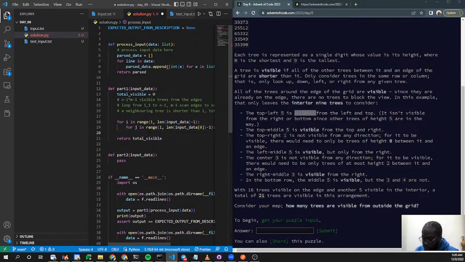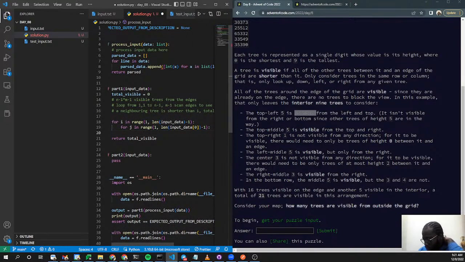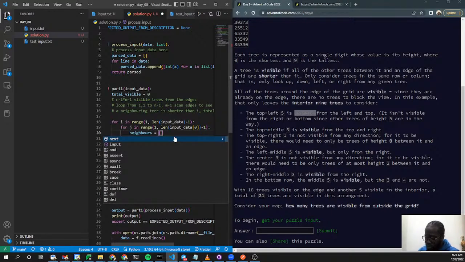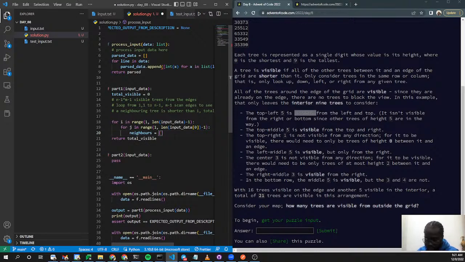Over here, what we want to be doing is peeping at the neighbors, and how we peep at the neighbors is the left will be minus 1 there. I'm hoping that's how to spell neighbors.